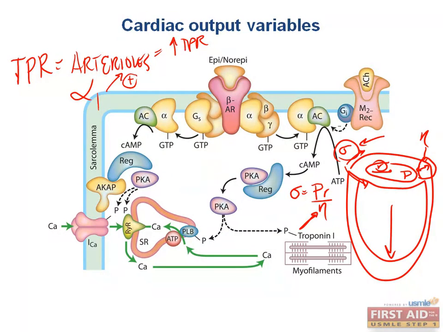Well, let's think about it clinically. If someone is suffering from chronic hypertension, why is it that their myocardial wall will be thicker than normal? Well, just like we talked about when you have that 10-pound weight in your arm and you increase it to a 20-pound weight, that increased afterload will require our heart to pump much harder. The afterload is greatly increased from hypertension, and the heart does this by adding sarcomeres in parallel. So we add sarcomeres in parallel, and this increases the thickness of the myocardial wall, and it will do so towards the center, or centripetally, or concentrically. Those are the terms that will be used on your exam.